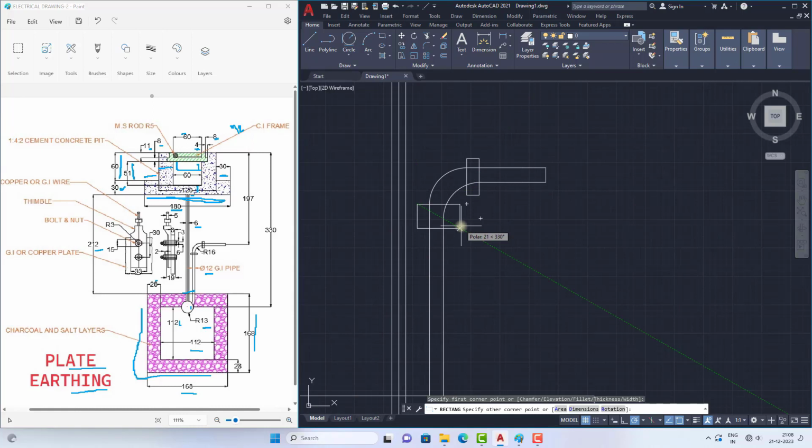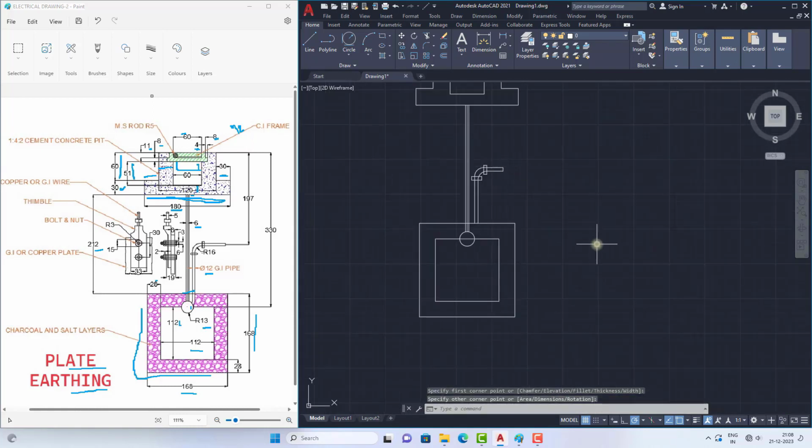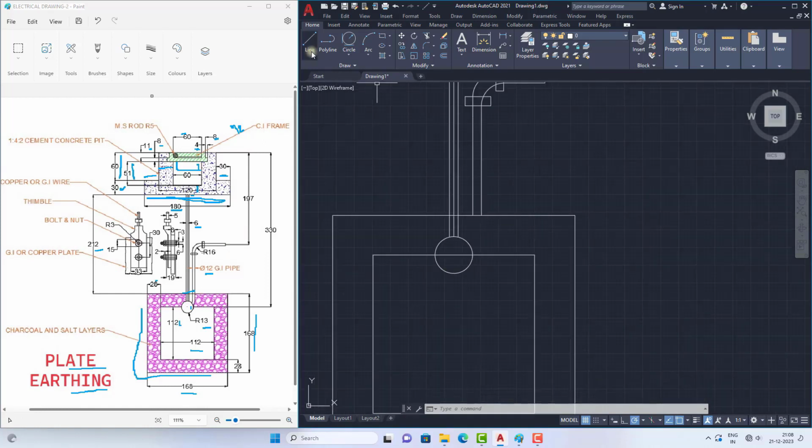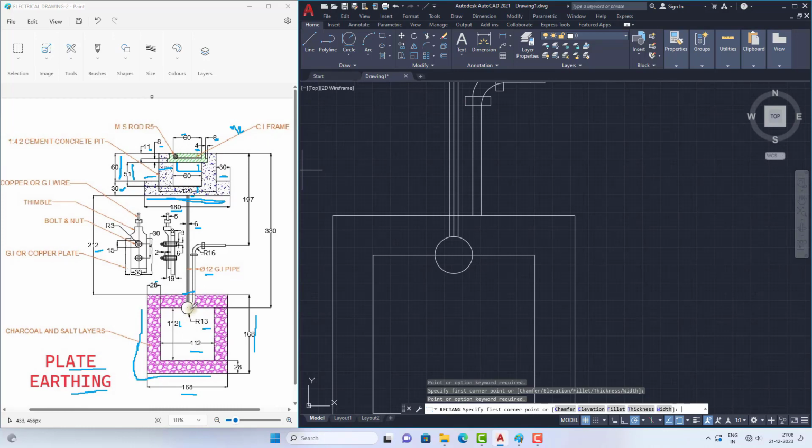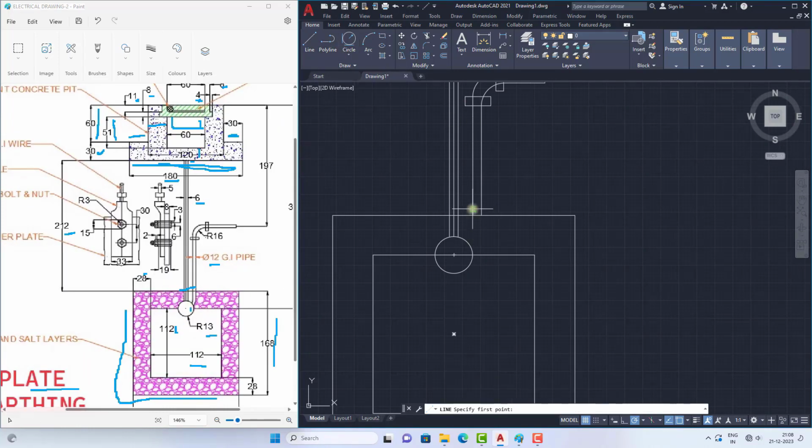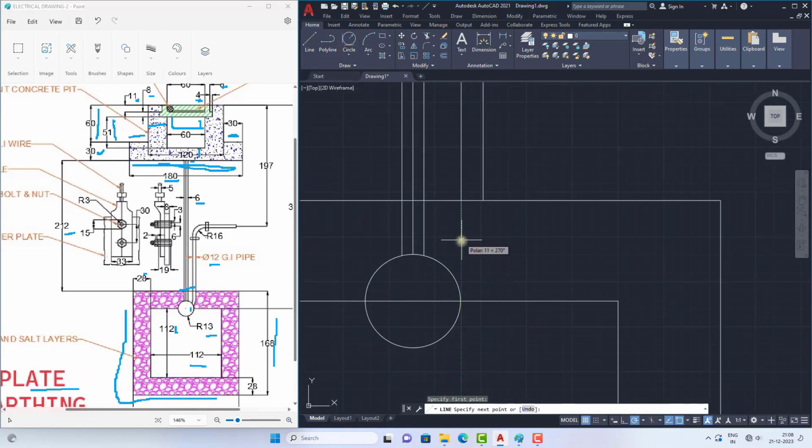So the profile is looking like this, and I need to draw a line and make it to here. See, I need to create like this. So for that I am drawing a line to the bottom, and the same I need to draw a line from here to here also, and I need to join these two inclinedly. See, I need to join these two with some inclination, with some equal distance. So I am reducing the size. So with equal distance we need to join these two.